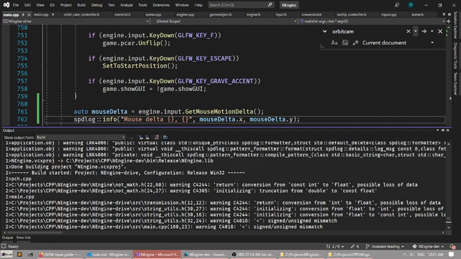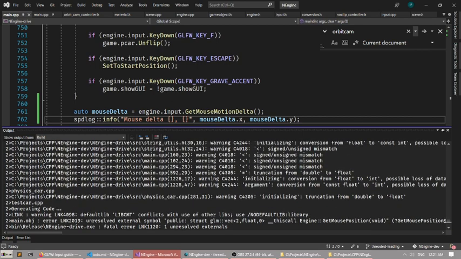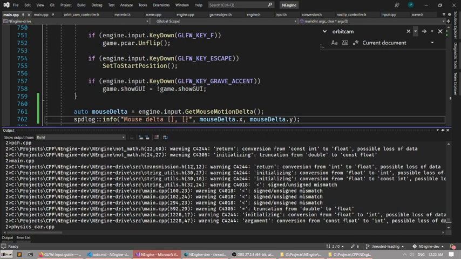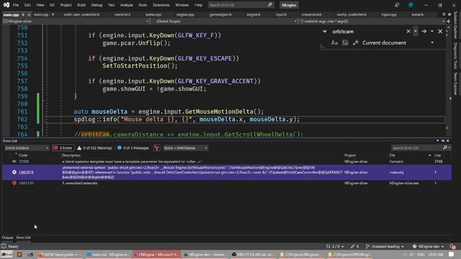So this compiled correctly, but then the engine driver did not. Oh wow, there's so many errors. Yeah, so what does it say? This call, blah blah blah.